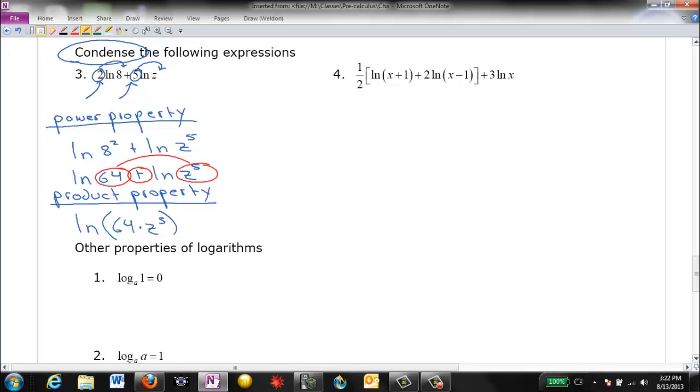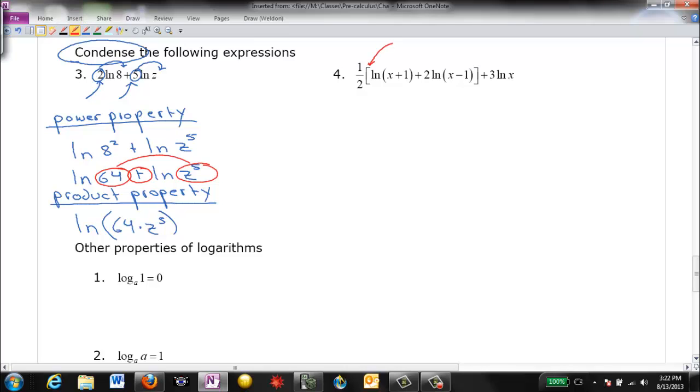All right. So let's go ahead and take a look at another one here. Number 4. This one's a big one. This one's going to require a little bit of thought. You need to be careful with the order in which you do things. Okay. Students tend to make a lot of mistakes, and it usually comes in the order that they do things. Start by getting rid of any brackets or parentheses that you can get rid of. Okay. So I'll kind of point those out to you here.